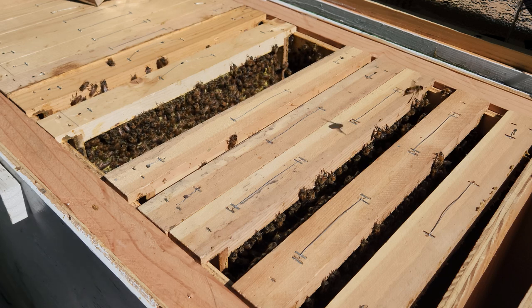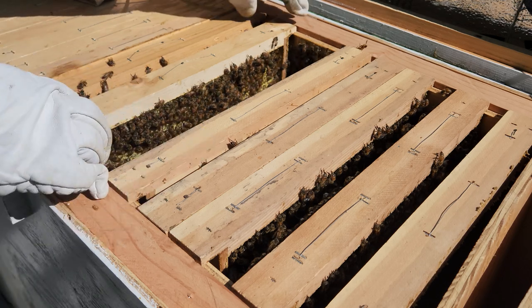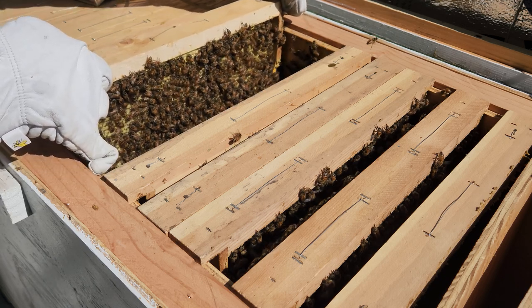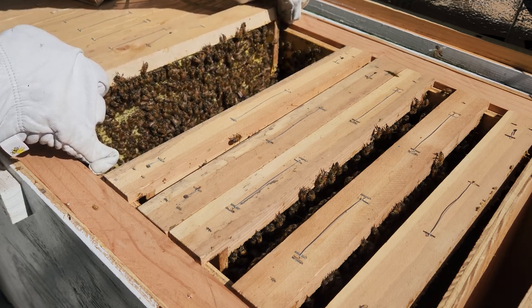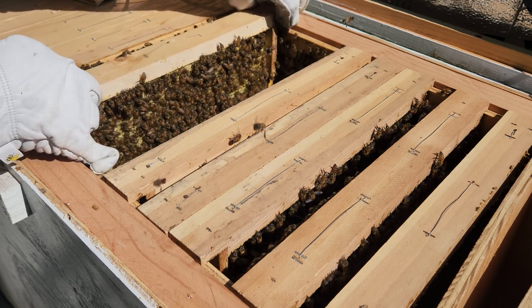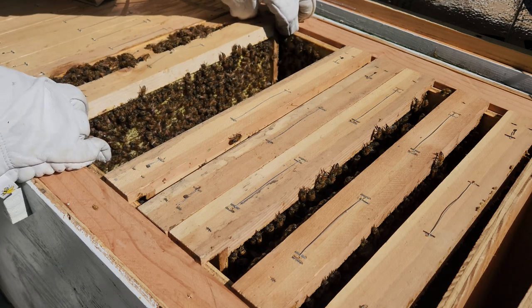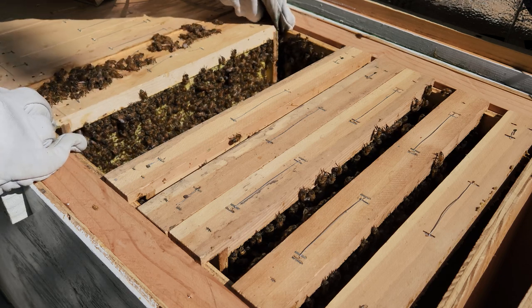And maybe I'll take a frame out here so they can have a little bit more space, but I still need to bring some more. Hold on, I'll be back with you. I'm gonna have to seal this hive, and I don't wanna squeeze anybody. Oh, I got one. Yep, I got one fatality.